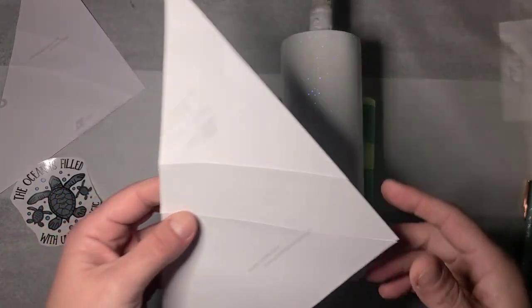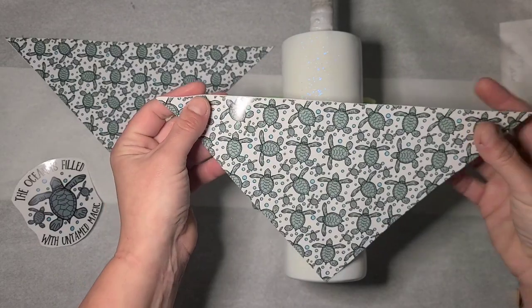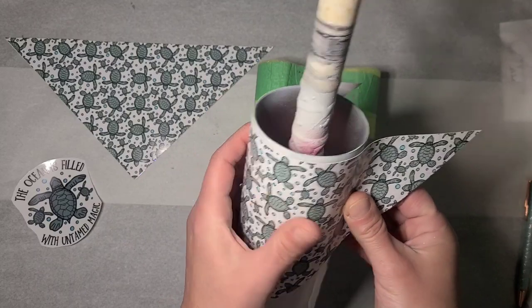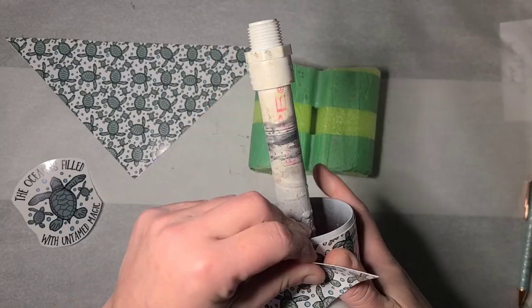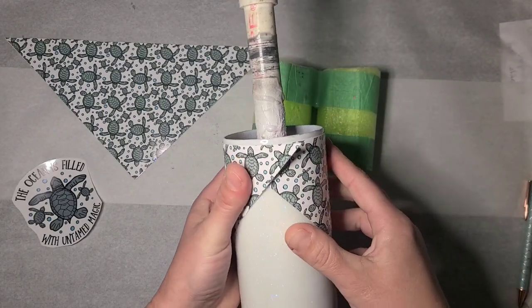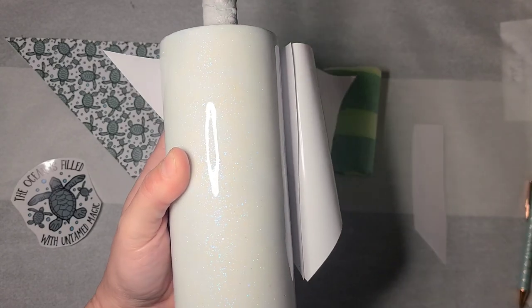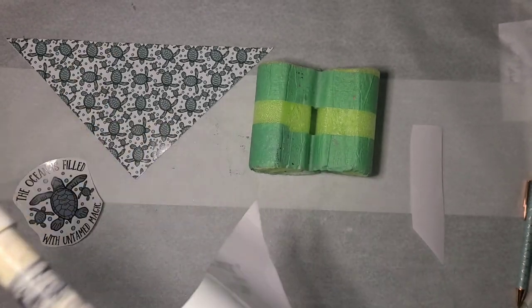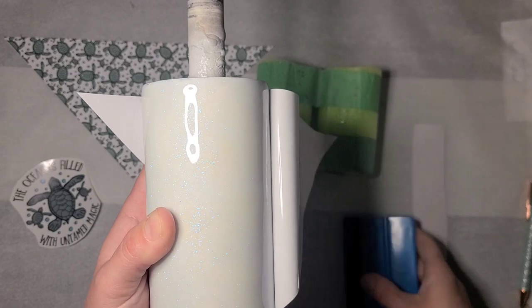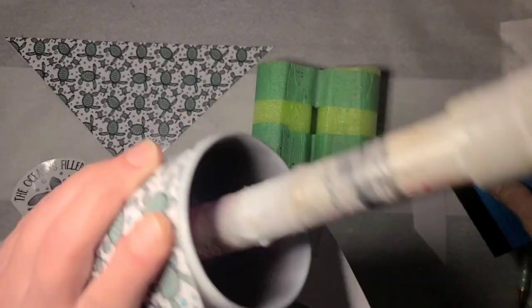So I've already pre-cut my vinyls. I cut two matching triangles from this turtle vinyl. And I cut a strip out of the back side to make applying them easier. So I'm going to line up the first one. We're doing kind of a diamond tumbler. I don't know if I mentioned that. I probably didn't. So my top edge is lined up. And I'm going to try and hold that tight. I'm going to pull this piece out. Stick it down.